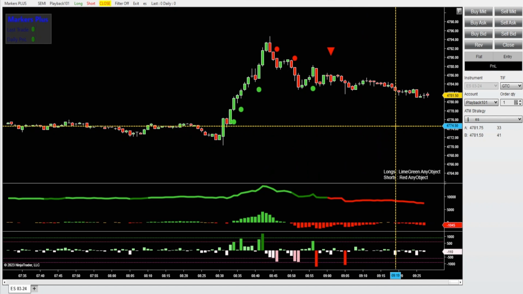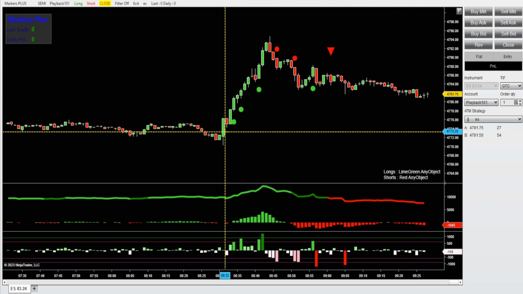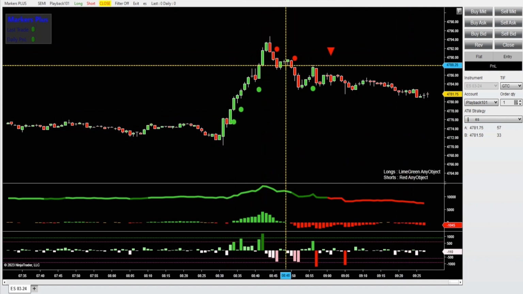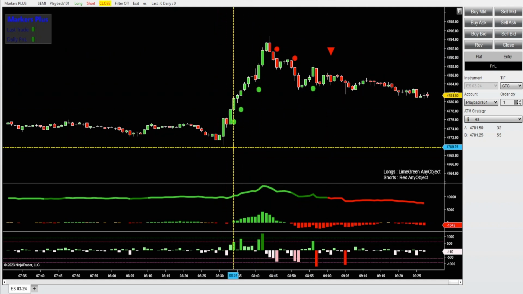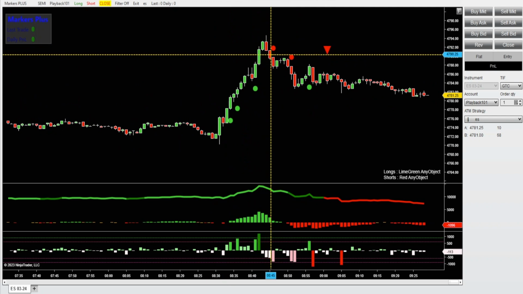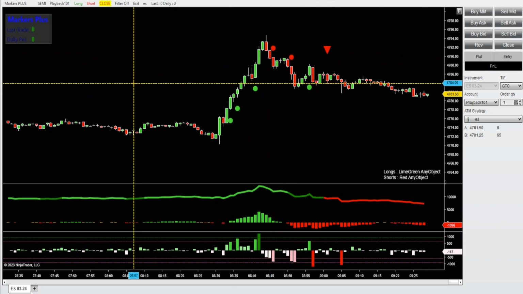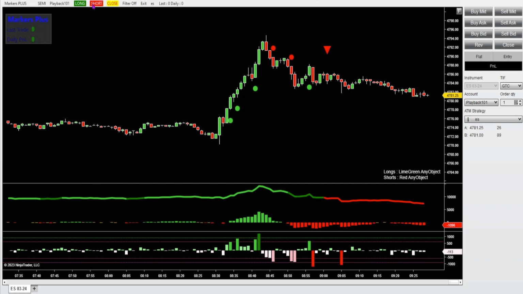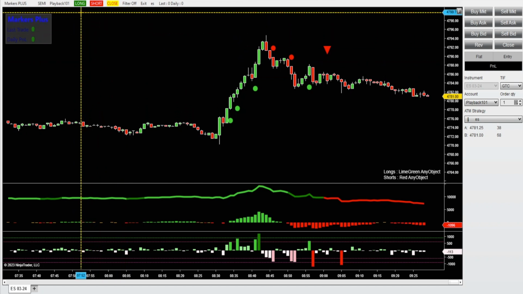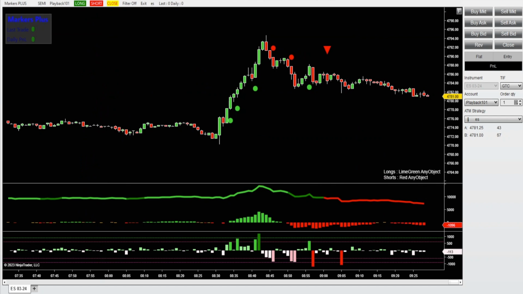Here's another day right before the market open. This was pre-market. Looks like there's a news announcement at 8:30 there. Had some nice long signals, had a couple nice short signals. So if I just want to trade the open, see which direction it takes right at the beginning, could activate a long and a short, see which one gets hit first.